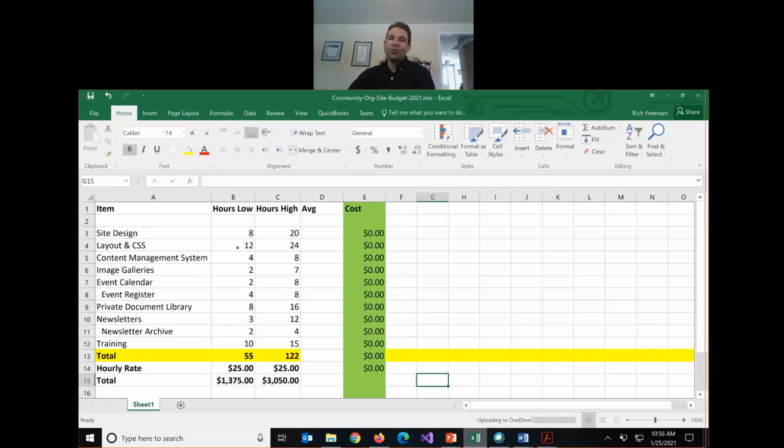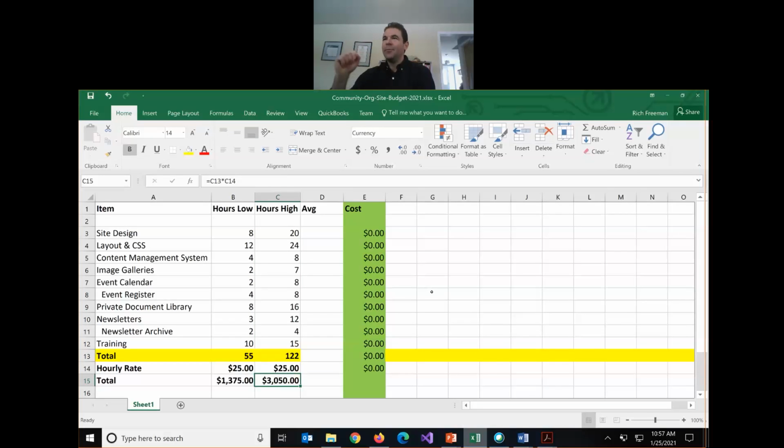So this is the rough work, right? Roughly, if the perfect scenario that we have no problems, all our design and development goes super smoothly, we're looking at about 55 hours, so we're making this. If things take longer, we have problems, the worst case scenario, we're around here.